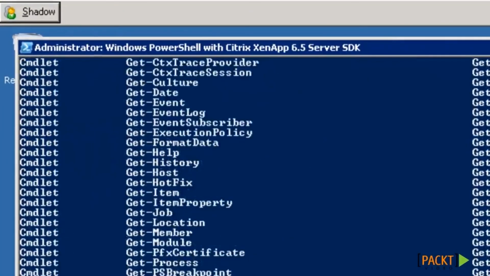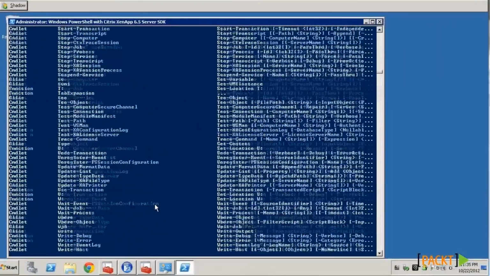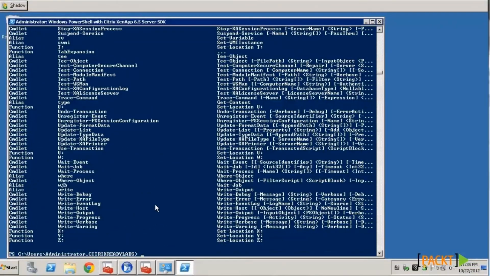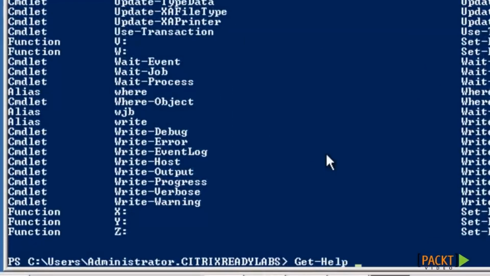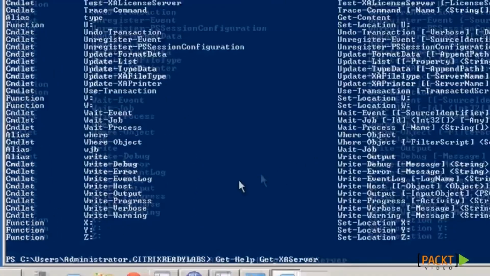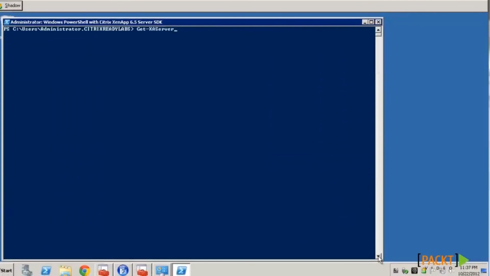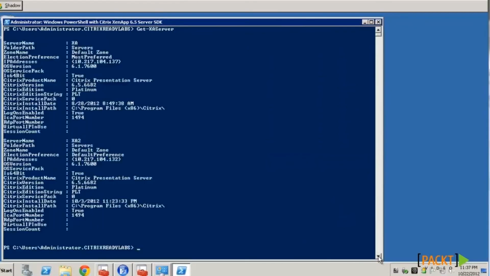If we issue the command get-command, it will give us a list of all the commandlets that are available. You can also get help by typing in get-help and then the name of the commandlet. Issuing the command get-xaserver will return a list of the XenApp servers.